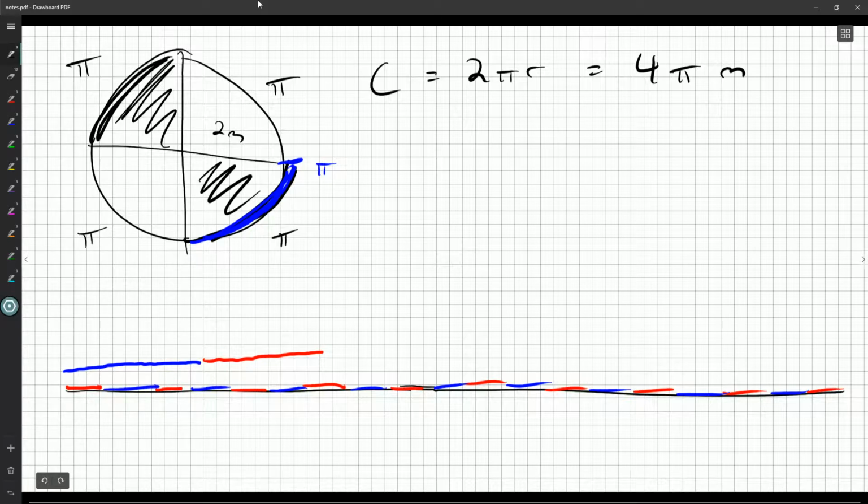Okay, so where do these transitions take place? Well, if we number sort of a number line here, we can see that the path starts being shaded at every odd number, and it starts being unshaded at every even number. The path traced out by the wheel, or painted by the wheel, however you want to view it, starts out shaded and starts being unshaded at odd multiples of pi, and then it starts being shaded again at even multiples of pi. So technically, we got 0 pi over here.